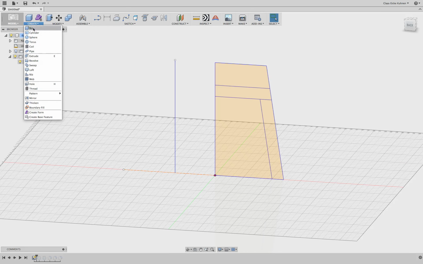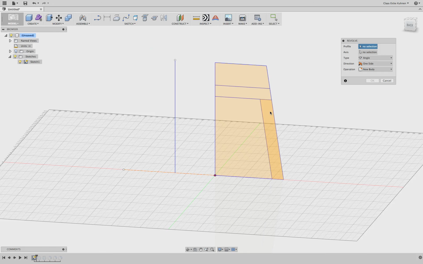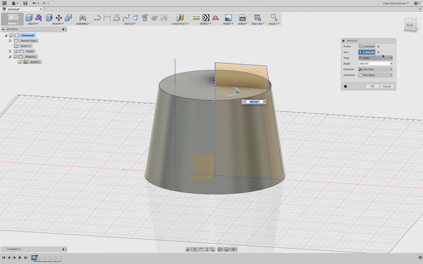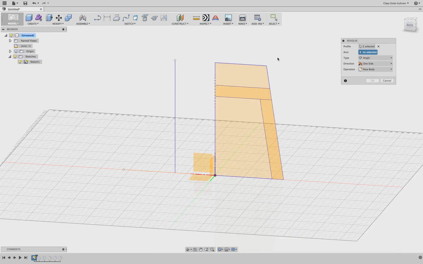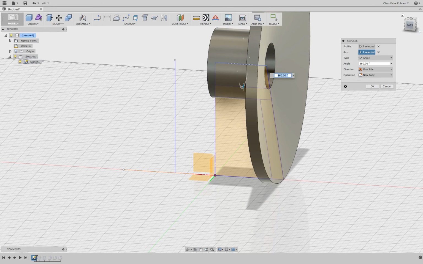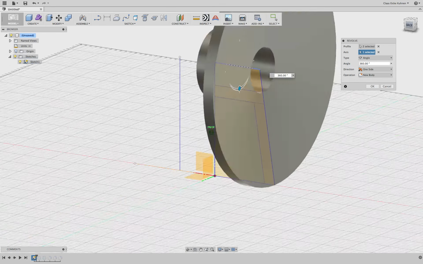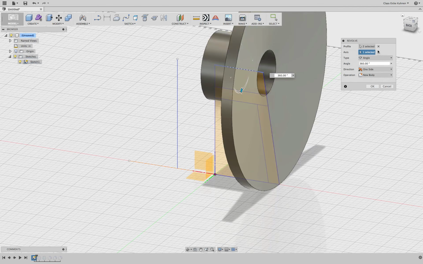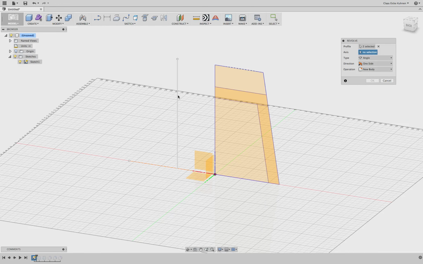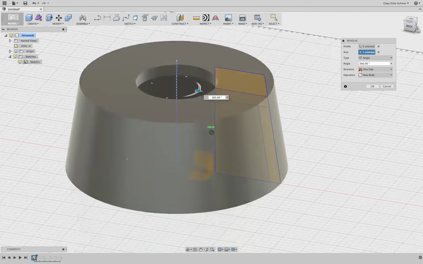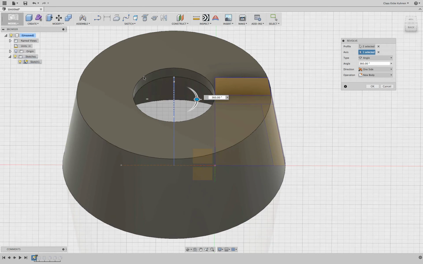If I go revolve this around this edge, you see the way it works. I could also say revolve around this edge, then I get this shape. I could also say revolve around this edge, and you see that's the center, and that's how I create this hollow part in the center.